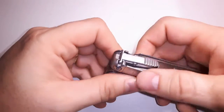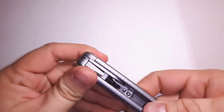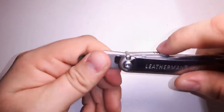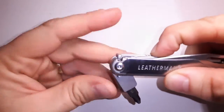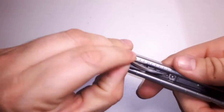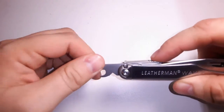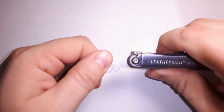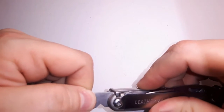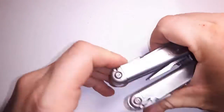So the first thing you'll notice is every single tool on the Leatherman WAVE locks, and there are a few different mechanisms. This is the mechanism for the tips, and you'll see how this snaps out. Here's a screwdriver bit. It snaps out, and you see this little release, and it clicks back. Then I'll pull out another tool here. There's the can opener, and again, it clicks open, and you press that little button on the back to close the tool. It really makes it safe. Every single tool locks in place and makes for very stable and safe usage of each tool.